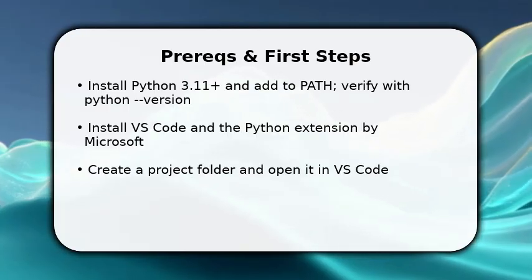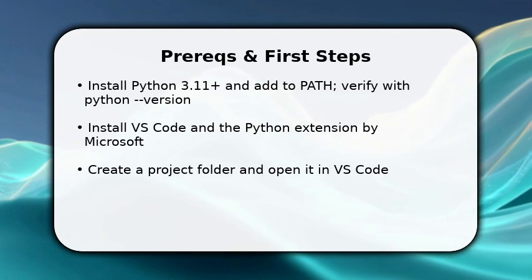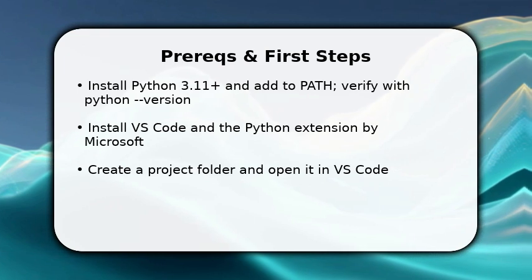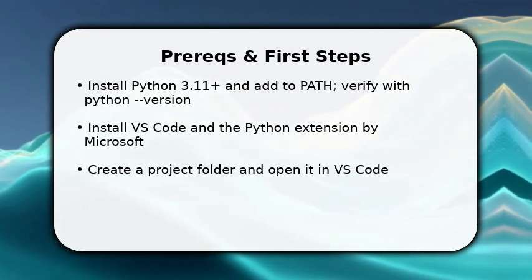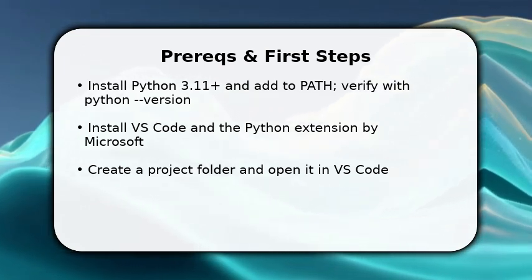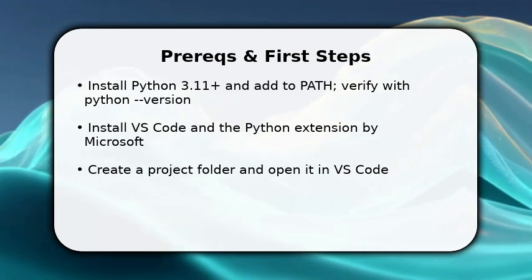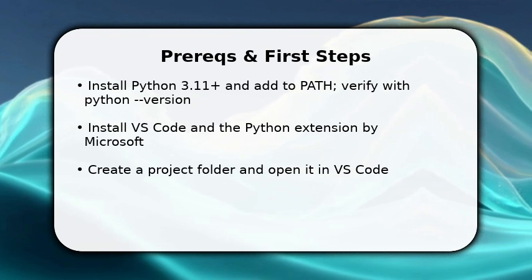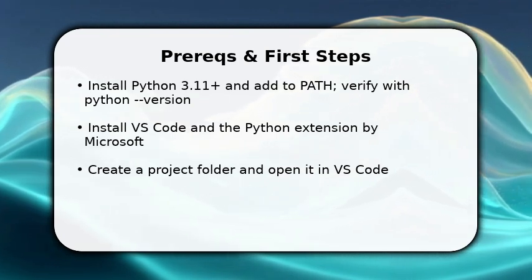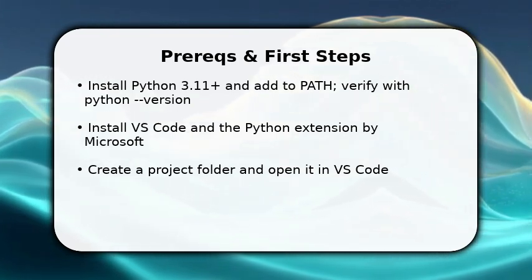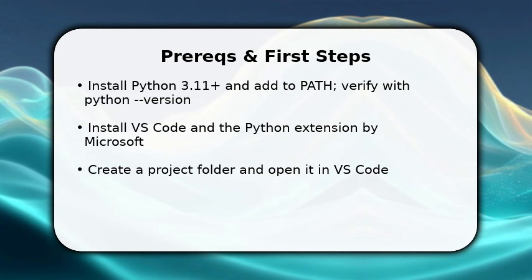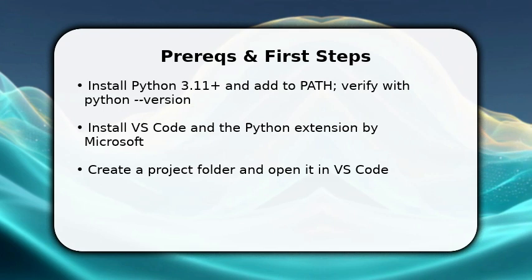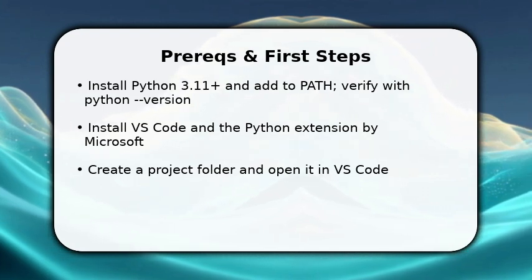You start by ensuring prerequisites: Python 3.11+ on your machine and VS Code installed. Once done, add Python to PATH so the terminal finds it. Next, open your project folder in VS Code and install the official Python extension. This provides linting, formatting, and IntelliSense. Make sure to open the integrated terminal and run python --version to confirm. These steps give you the environment and editor features required to write, run, and debug code efficiently.